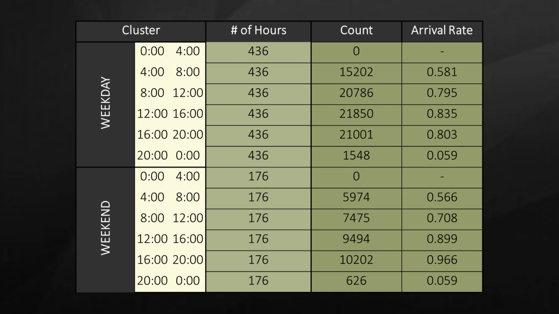Then comes 8 pm to midnight, which is the slowest time, with the least number of arrivals, aligning with the goal of airports to ensure passengers arrive at the destination during business hours. Surprisingly, despite varied activities, the overall arrival rates on weekend and weekdays are similar. In a sense, this pattern reveals the intricate dance of human behavior and meticulous planning that shapes our air travel experiences.